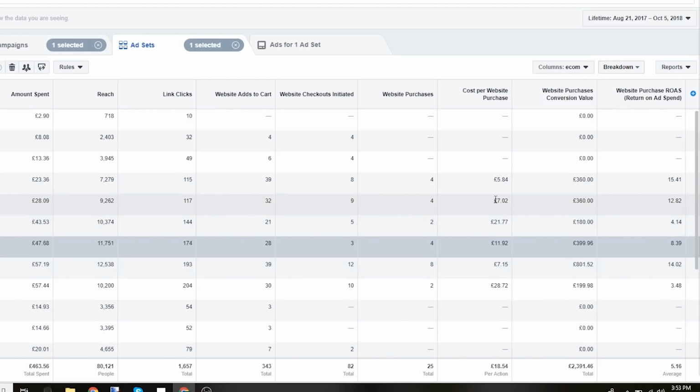And you can see results like this too. This is not uncommon. I have another account, even with a $30 margin, that has like a 4 ROAS. It's not that hard. You just have to be unique in your marketplace, and this will happen.